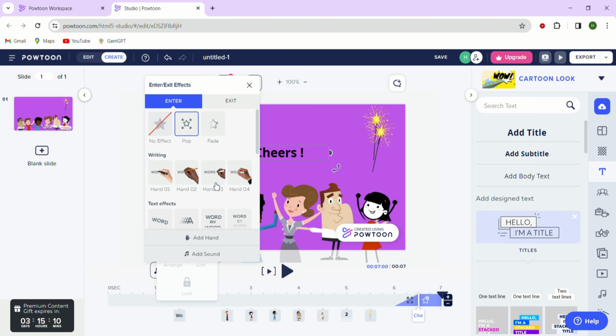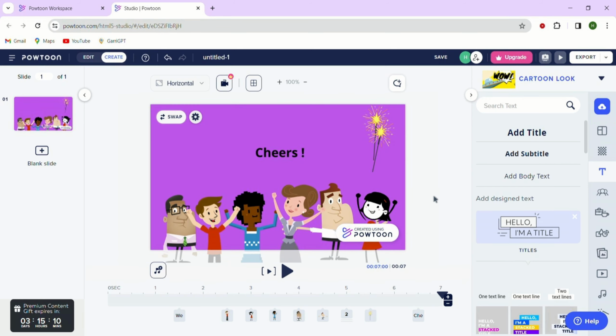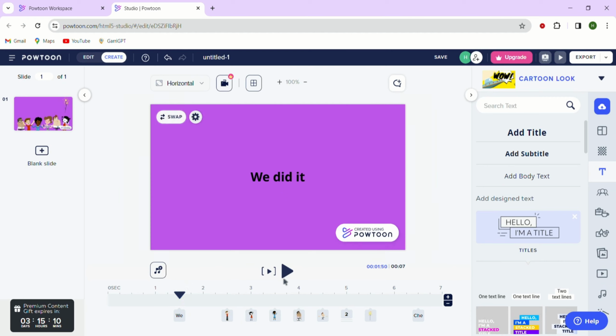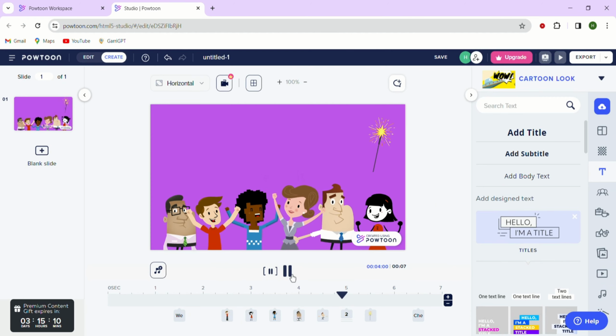This effect works great if you are creating blackboard or whiteboard videos. It adds a touch of elegance to your animation, but for animated videos, you might prefer your text to pop up or roll in a different way. Once you're done with the selection, you can preview your animation once again, step by step, and then you have it. Creating an animation using Powtoon Studio is that easy.